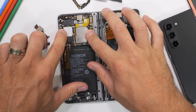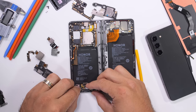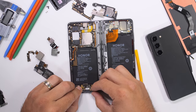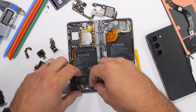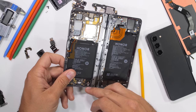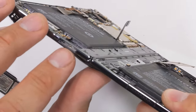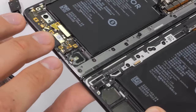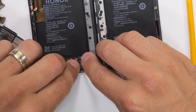I'll leave the battery unplugged for now. The 66-watt fast charging USB-C port goes in next — this does have a red rubber ring around the opening. We also have a modular SIM card tray. The Honor Magic V2 does not have an official IP rating, and while there is water protection along some of the openings, it also has water damage indicators — a little white circle that turns red if water ever enters. The dot is visible from outside the phone as well when it's all sealed up.